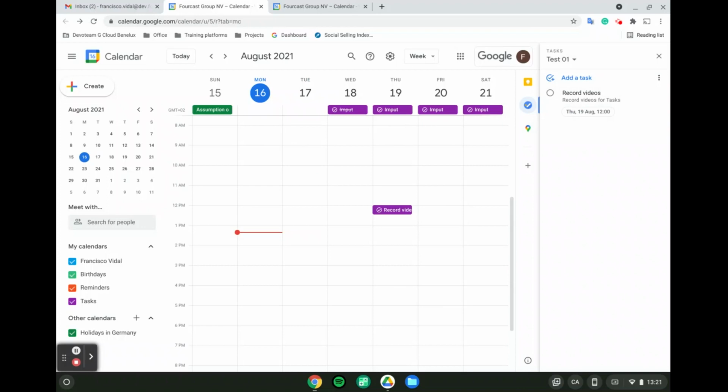So Tasks is a different application that is not 100% integrated with your Google Calendar. It's something different that you can use to remind yourself as a to-do list. If you don't want to see them in your events, you can always untick them from Google Calendar and then they will disappear. But it is very practical to have them there since they are little reminders of things that you may have to do.